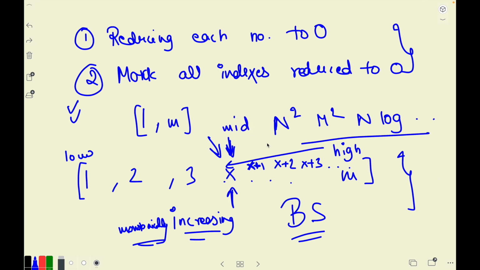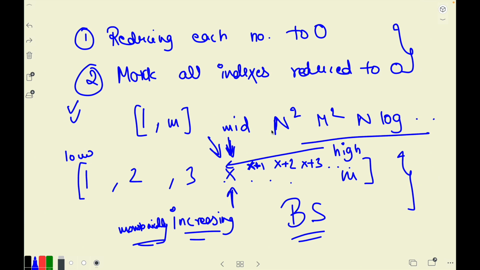So if this is mid, I can bring high to the mid value, because I know I don't need to check beyond this mid value. If the is-possible function for the mid value became true, I am definitely able to achieve it in the seconds coming after mid, so I don't need to check any further. And since my target is to minimize the number of seconds I'm able to achieve my target in, I'll be bringing high to the left-hand side.